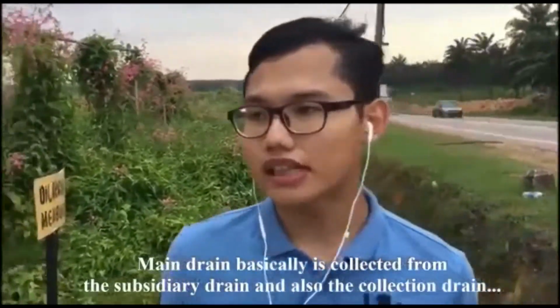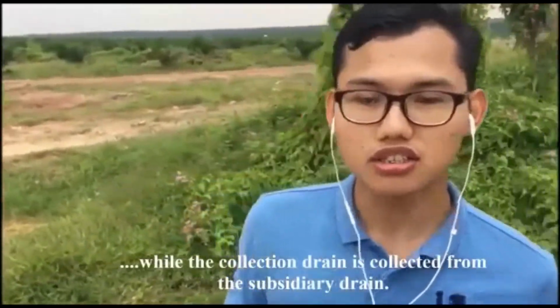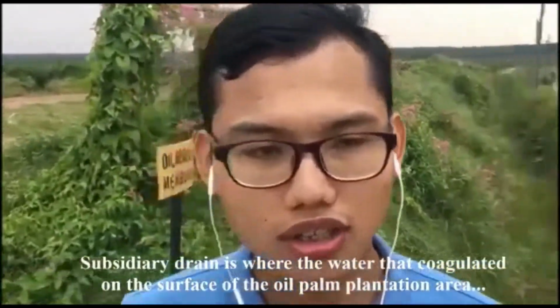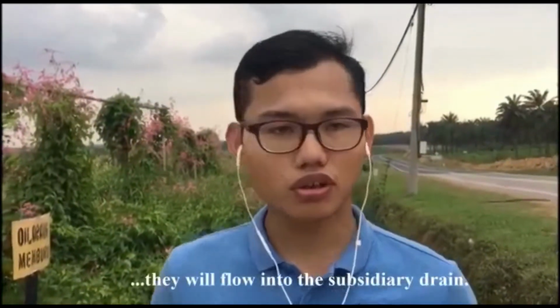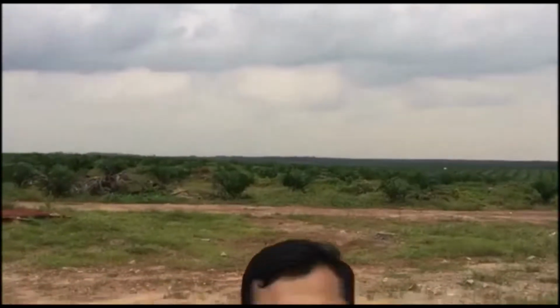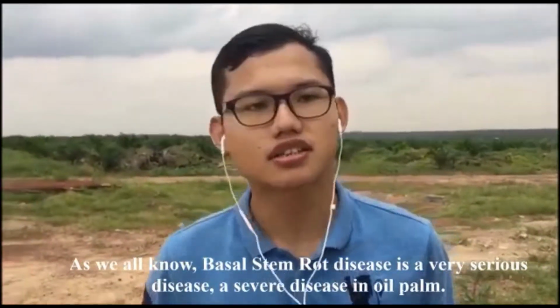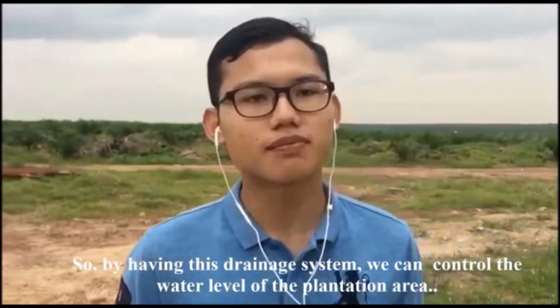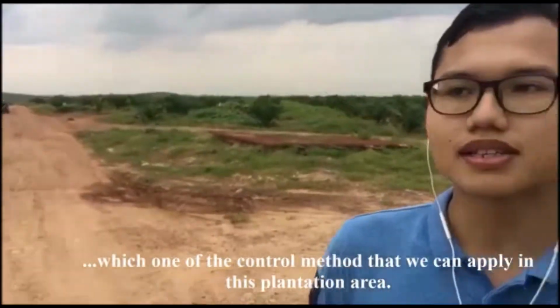The main drain basically collects from the subsidiary drain and also the collection drain, while the collection drain collects from the subsidiary drain. The subsidiary drain is where the water that accumulates on the surface of the oil palm plantation area flows into. As we all know, basal stem rot disease is a very serious, severe disease in oil palm. So by having this drainage system, we can control the water level of the plantation area, which is one of the control methods that we can apply in this plantation area.